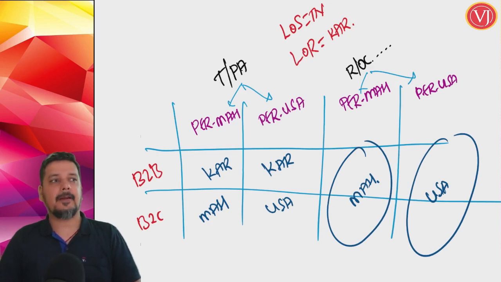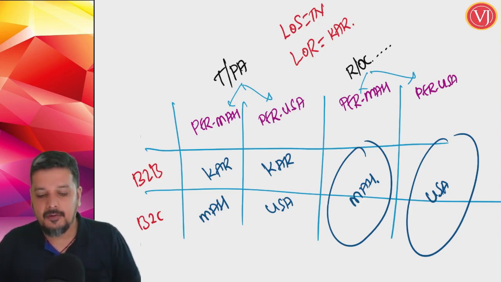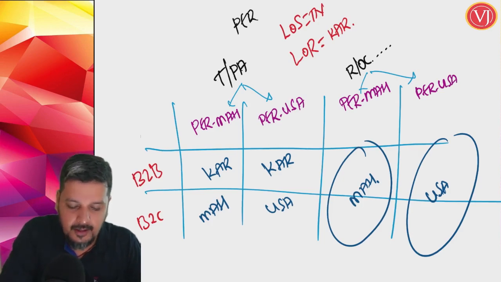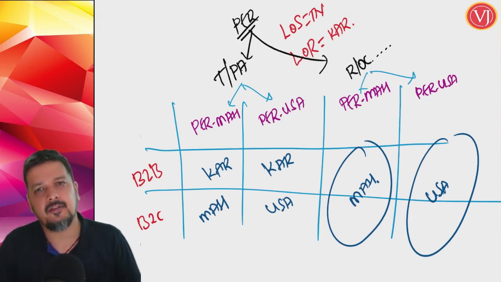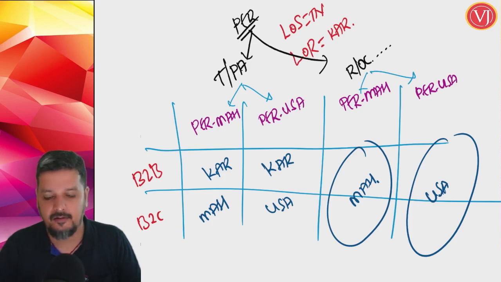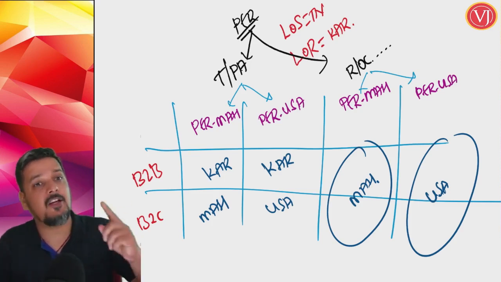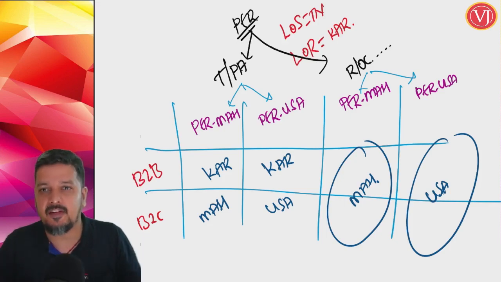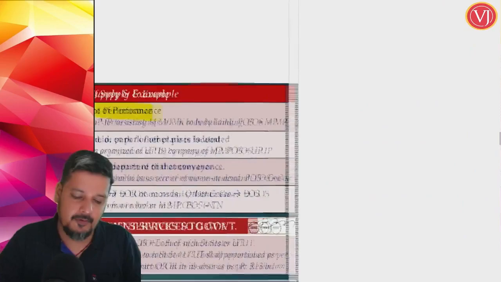Are you clear with this understanding? That's the comparison which is required for performance related services. Both these categories are performance related services. One is training and performance appraisal, and the other is all the other performance-based services on individuals, be it restaurant, outdoor catering, health services, fitness, cosmetic, plastic surgery. In one place B2B, B2C is relevant. In the other place, whether it is B2B or B2C, the answer is the same: location of performance.